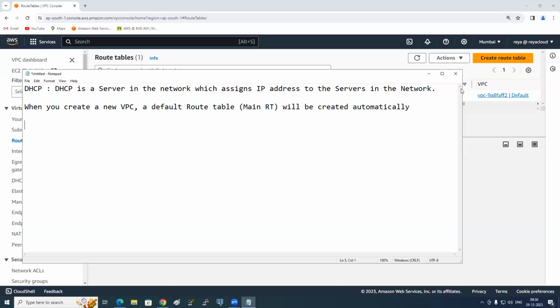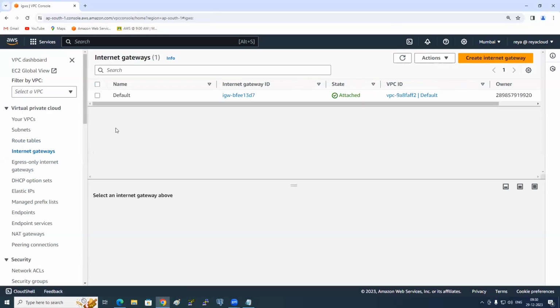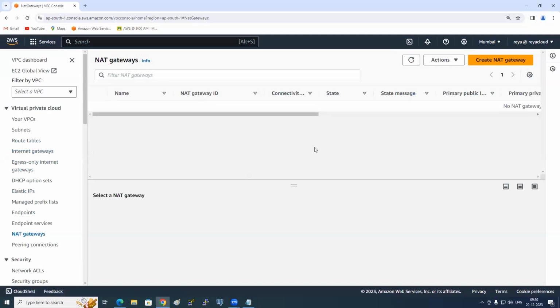Okay, now. Good. Do we have an internet gateway for the default VPC? Yes or no? Obviously, yes. Do you have internet access in the Mumbai default VPC? Yes, you have it. But do you have a NAT gateway? If you go to NAT gateways, there is no NAT gateway here because the default VPC doesn't have any NAT.